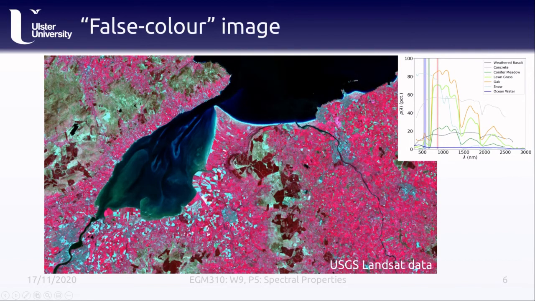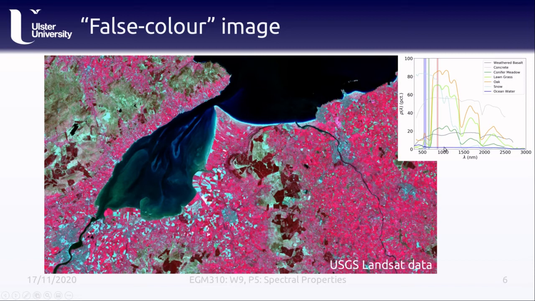If we then change the color combination to what is known as a false color image, the image is now displayed so that the near infrared recorded by the sensor is displayed as red on the computer screen, red is displayed as green, and green is displayed as blue. And what we can see is everything has flipped from green to red.